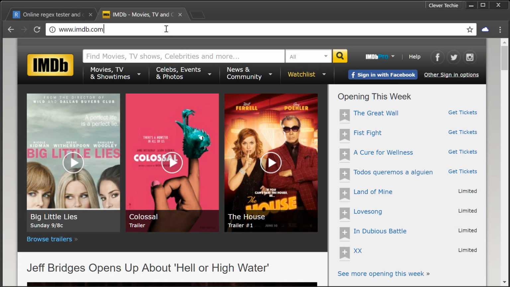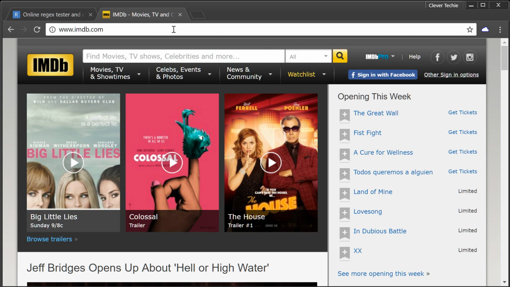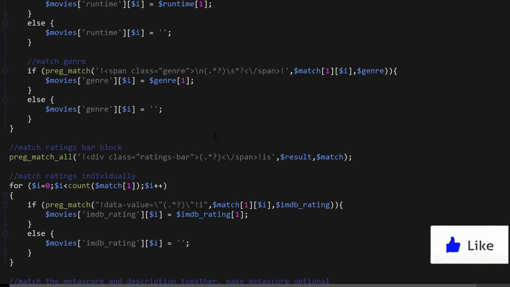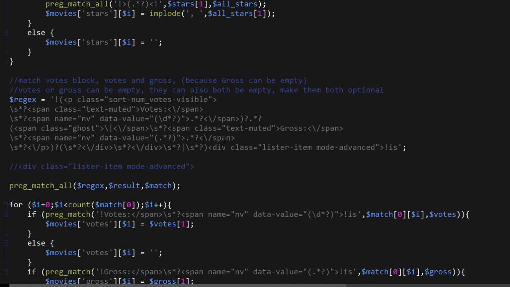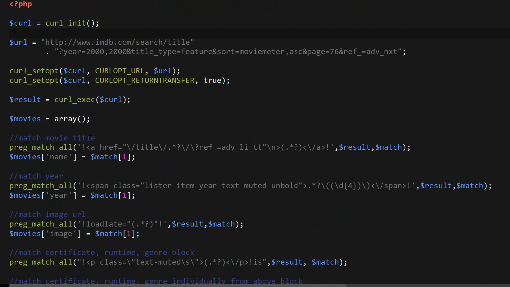So, in this video, we're going to be parsing out the IMDB website, which is an internet movie database. And I'm going to be using a website called regex101.com to test regular expressions against the strings to make sure we're matching them correctly. And I've also decided to have all the code typed up before because otherwise it would take many hours to show this video. So just to keep things short, I'm just going to be explaining what all this code means.